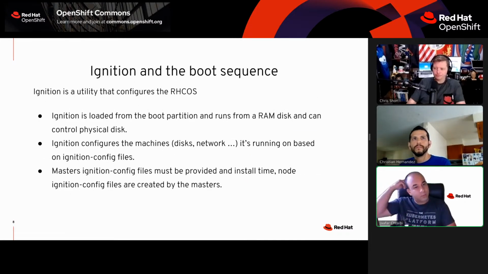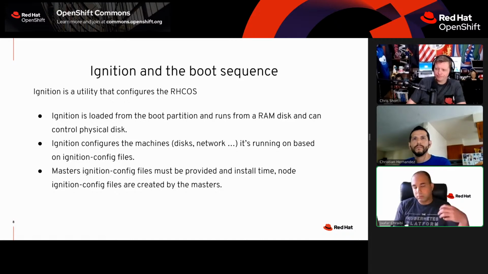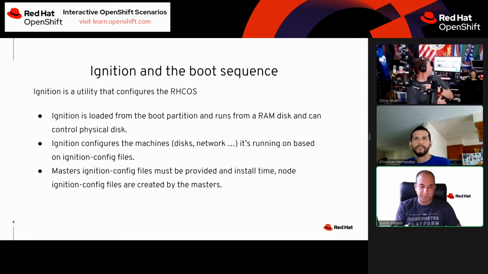So how does that work? Basically, when you're going to kick off a new instance of your node or your OS or even the masters, they are actually going to use this Ignition mechanism that says, here's how you need to configure your networking, here's how you need to configure your disk, here are the systemd units that you need to run. And basically, the OpenShift installer will create a set of masters, or with everything happening on the social media, maybe we should say control planes, and workers to actually run the workloads.